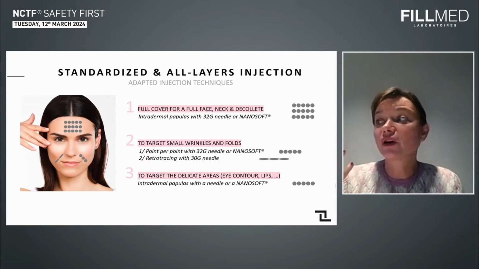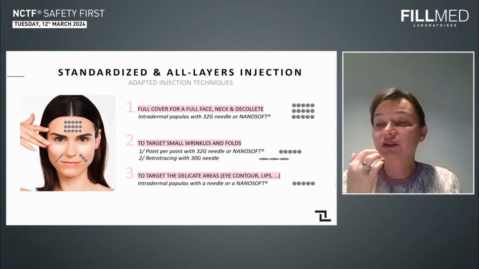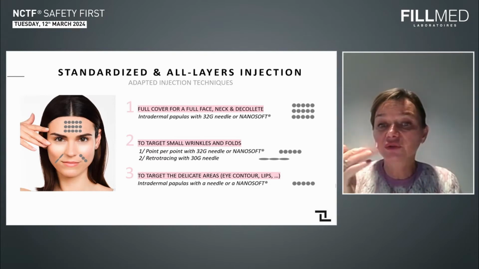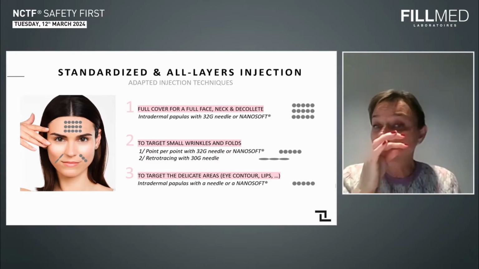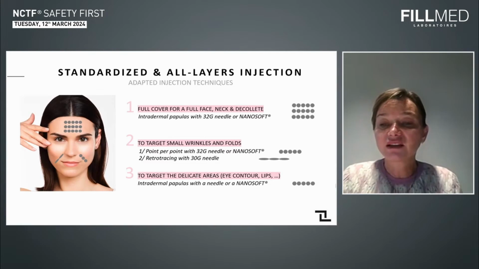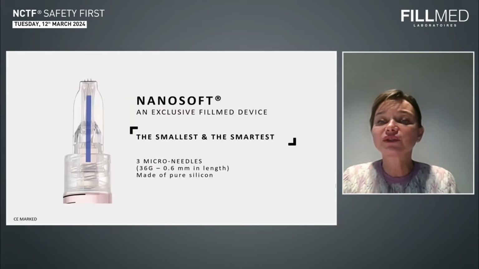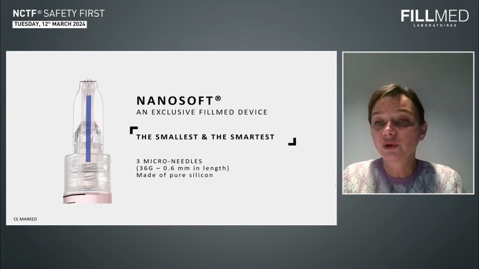And even on the whole face, I know that my colleague Ricky Smith likes to inject the whole face with nanosoft. And for the barcode, when you fill the fine wrinkles and fine lines on top with nanosoft, you can take advantage of the lidocaine to correct and stimulate very delicately with nanosoft and NCTF. Nanosoft is an exclusive FILLMED device. It's called the smallest, the smartest.